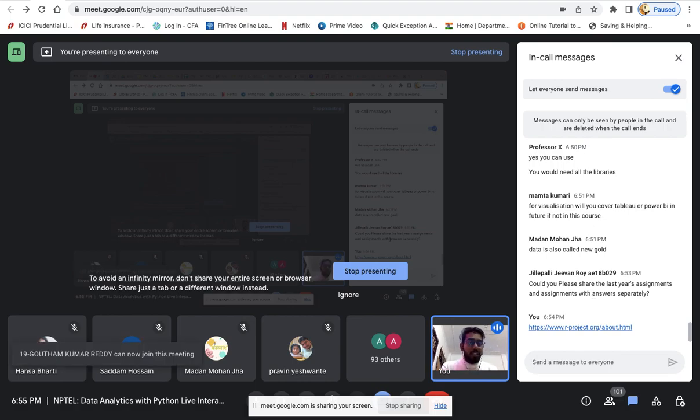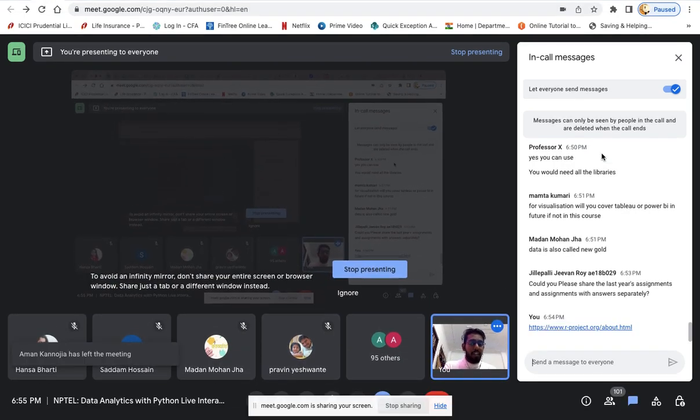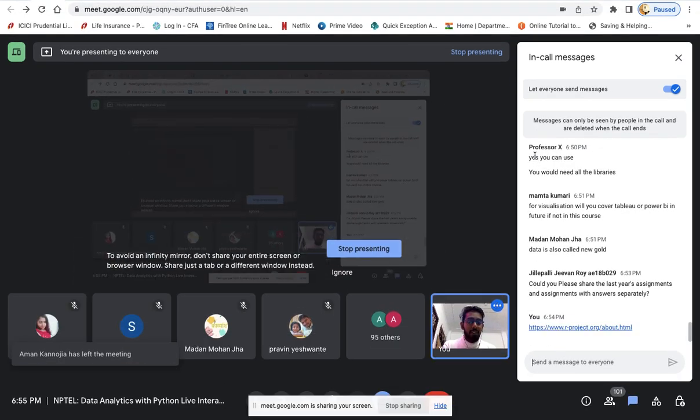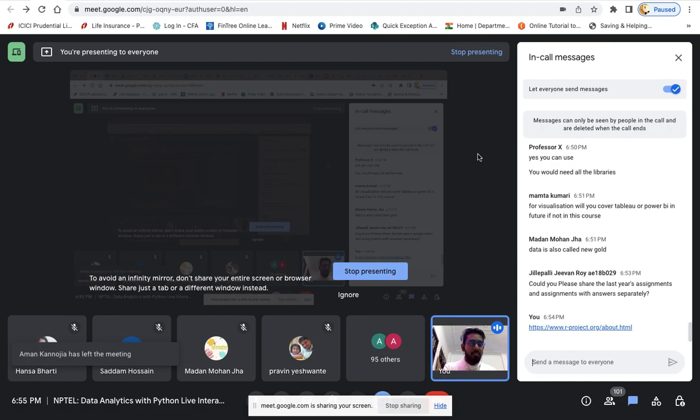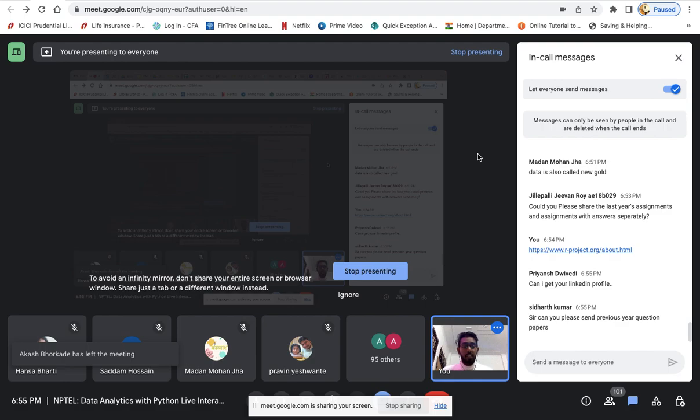Okay, so now it's almost 6:55. I know it's mostly a theory session and I haven't discussed much, but what we're going to do is take a 5 to 10 minute break, and then we will go through some basics of pandas, just to get a brief overview of pandas. I don't have the previous year question paper as well. I don't have that.